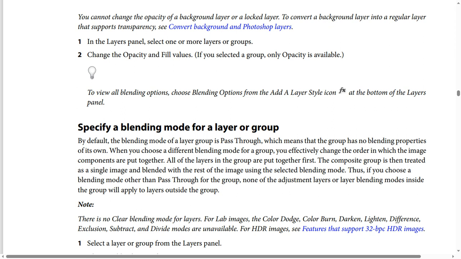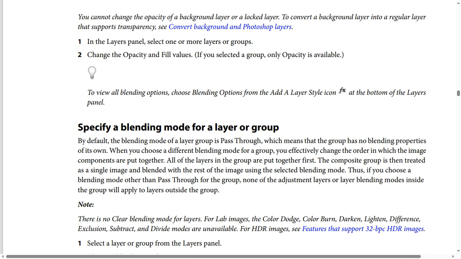All of the layers in the group are put together first, and the composite group is then treated as a single image and blended with the rest of the image using the selected blending mode. Thus, if you choose a blending mode other than Pass Through for the group, none of the adjustment layers or layer blending modes inside the group will apply to layers outside the group.